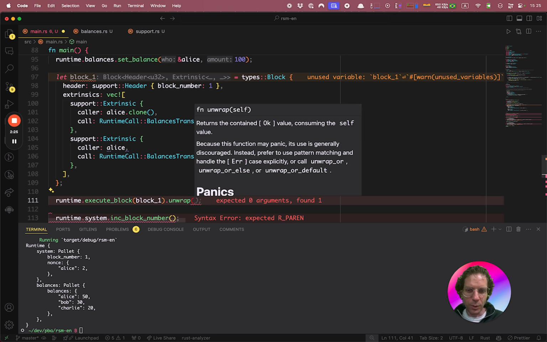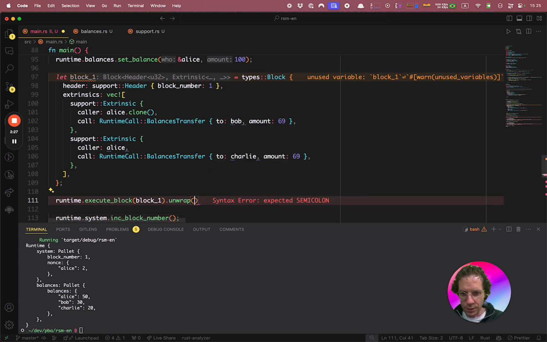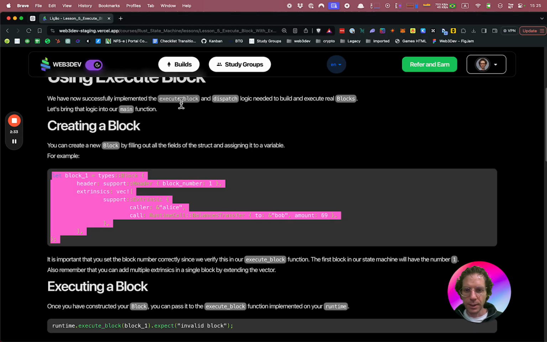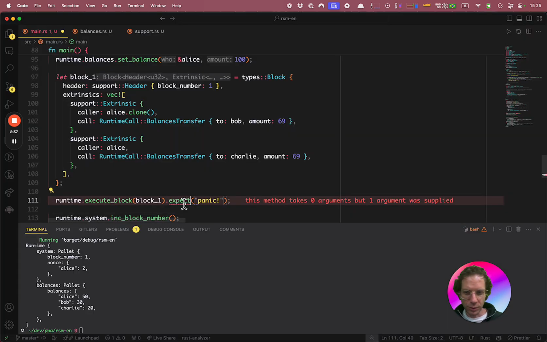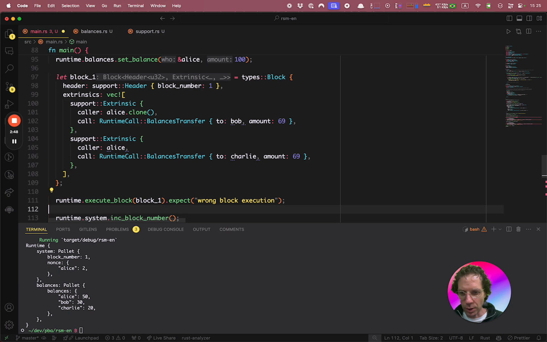And then I'm going to unwrap here just in case of panic. If something goes wrong, I will expect and print panic or wrong block or something like that. It will skip the block. It won't panic. It will just skip the block and print wrong block execution.